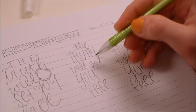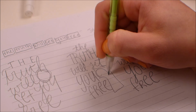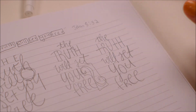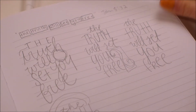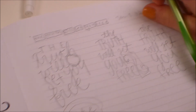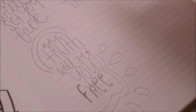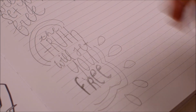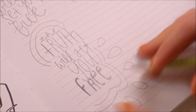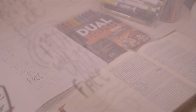And like this one, I ended up with this blank space, which will still work if I filled it in with some designs or something. But it's always good to try to get your letters to fit together like a puzzle. So I tried three different versions until I started hitting on some that I liked. And then I ended up with this version that I like the best. I'm going to change it up a little bit when I transfer it to my Bible, but I have the basic composition of the words down and an idea for some designs around the outside. So let's move on to putting it in my Bible.